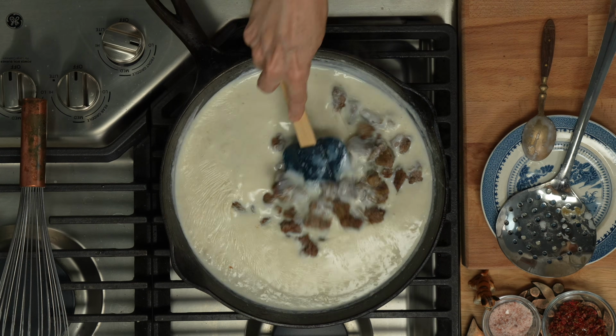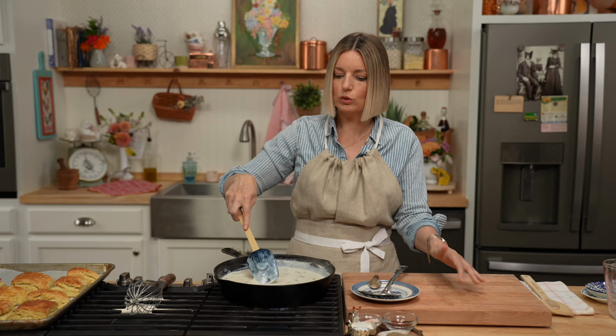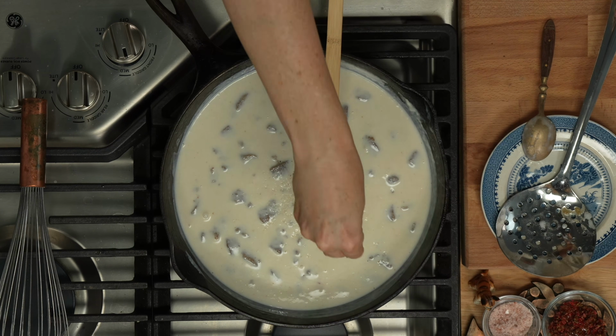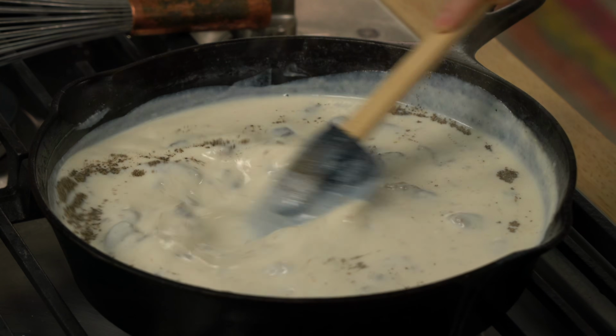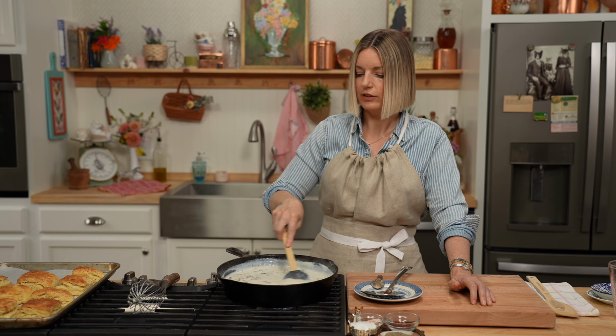Sausage, let's go back in. Once you take this off the heat, it'll continue to thicken as it cools. All right, now let's season with salt and pepper. I'm starting with a teaspoon of both. A lot of pepper, right? Like a lot of pepper. Is real key to the flavor of this.